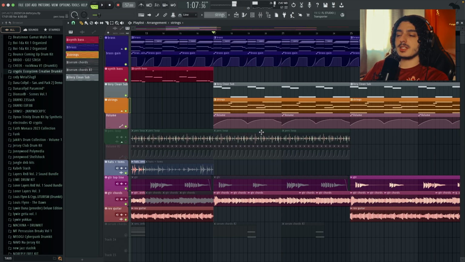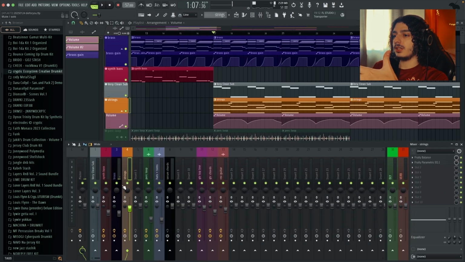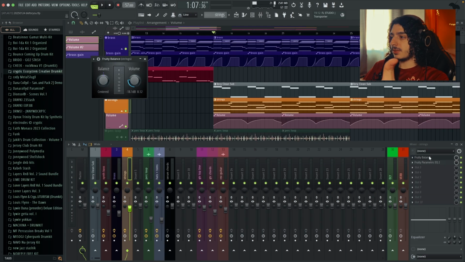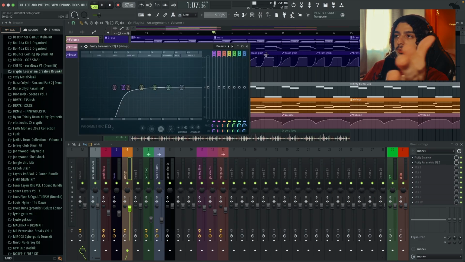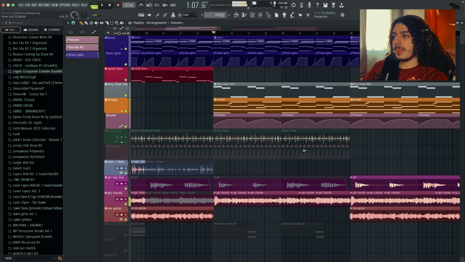And then I'm using these string sounds from Triton. And again, for this movement, I'm using just a simple automation for the Fruity Balance here. Really simple. I just have a Parametric EQ 2 cutting the lows. No reverb, no anything on this one. Just the volume automation, so it doesn't attack on the downbeat. It's brought up slowly.